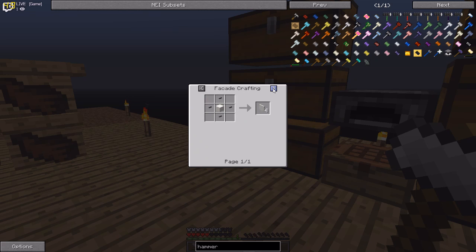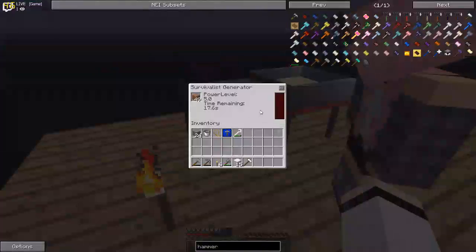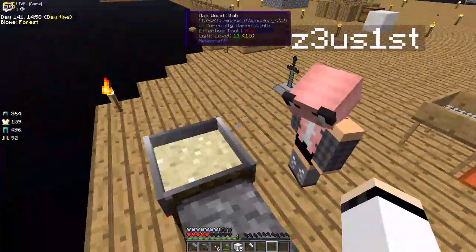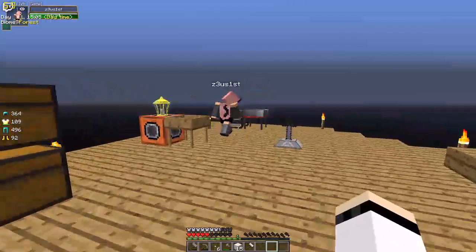Dude, sand takes such a long time to sift. No, it's just that thing is basically running on low power. Low power mode. That's why it's going so slow. What do you mean by low power mode? Basically, this thing uses more power than this generator can create. Why don't we just get another generator? Put it on the other side.